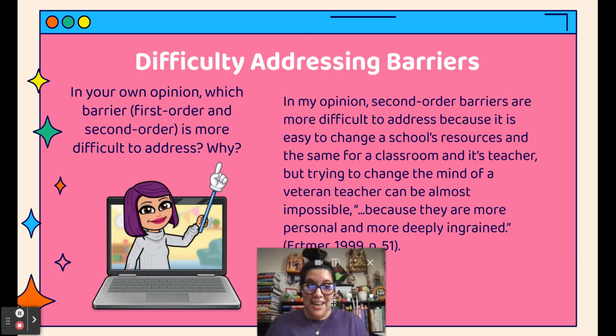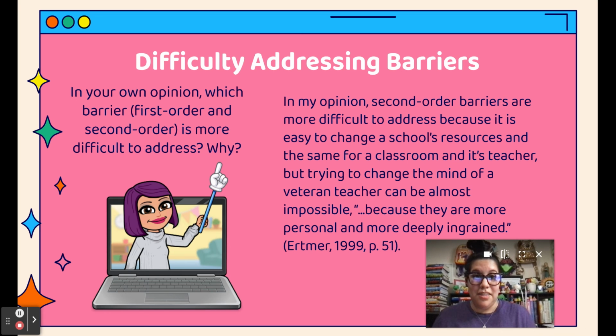And finally, in my opinion, I think that second order barriers are more difficult to address because it is really easy to change a school's resources. So if a school gets money, they can invest in training, they can invest in computers, they can invest in resources, they can invest in programs or in Chromebooks for their students. And the same would go for a classroom and its teacher.